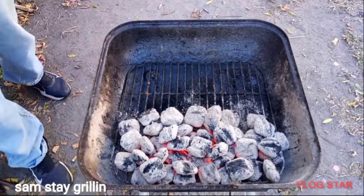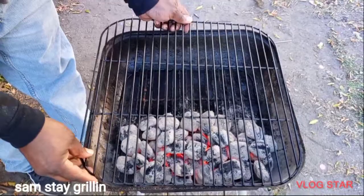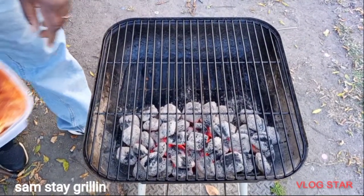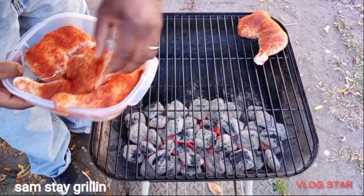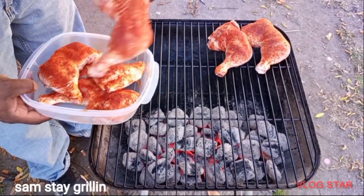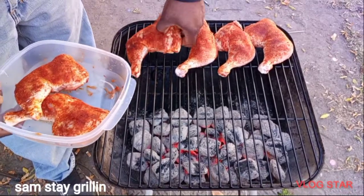All right, guys, we're back. We got the charcoal ready. Put my grill rack on. And remember, we're cooking indirect, so all the meat will be over here. I'm just trying to show you can get good quality meat, no matter what kind of grill you got.